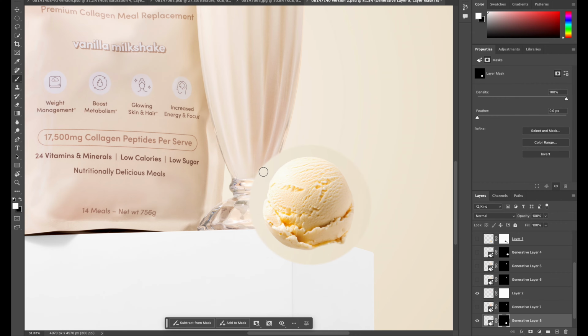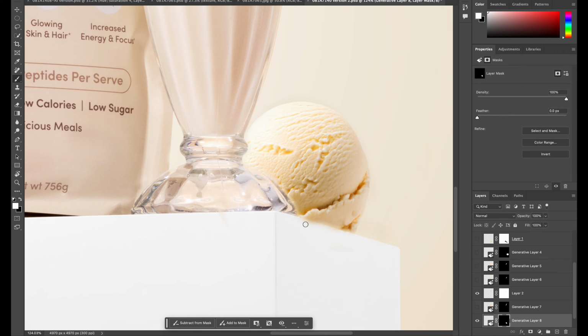Now, obviously, I just have to mask this stuff. I'm going to take my brush tool and we're just going to mask around the glass and the prop here to make it look like it's actually sitting on the ledge. So where's my edge here? It's about there. That looks good. Just mask that little bit back in. Really get down to the nitty-gritty. Clean that up. Like so.